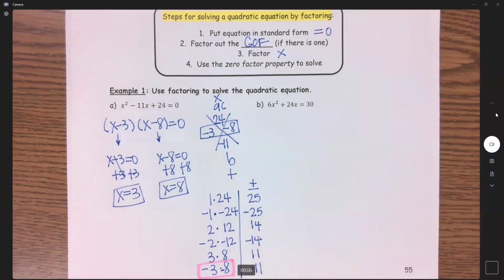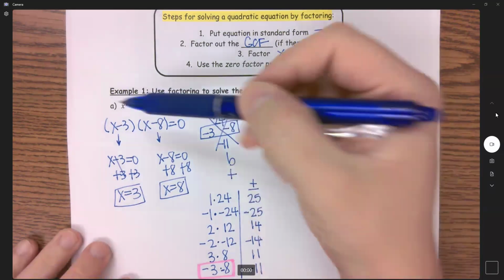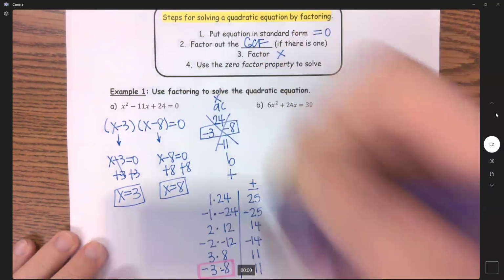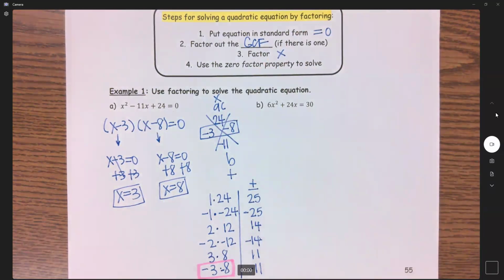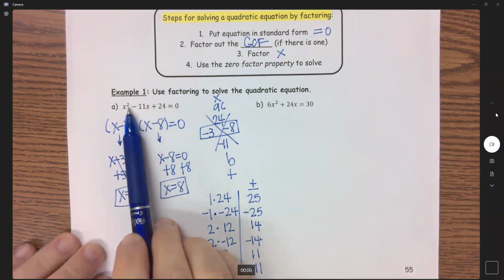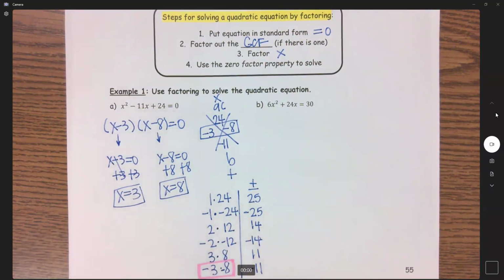So notice I have two answers. When we have linear equations, we only have one answer. When I have a quadratic equation, we can have, and most of the time we will have, two answers. And I can see I'm going to get two answers because it's an x squared. So if I go on to harder ones and we get an x cubed, we could have 3 answers. If I get an x to the 4th, we could have 4 answers. And so whatever that exponent is tells me how many answers I could possibly have.